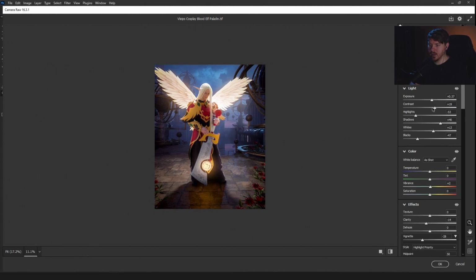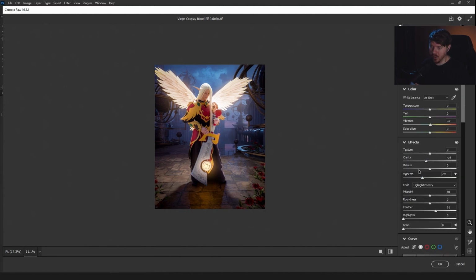So I reduce the highlights, increase the contrast a little bit, and the exposure a little bit. I increase the shadows quite a bit, and the whites. So I decrease the highlights and increase the whites. And then I made sure the blacks weren't too washed out. I increased the vibrance by 2. Decrease the clarity. With the clarity, a lot of people say never to use this and just add contrast specifically to the areas that you want to.